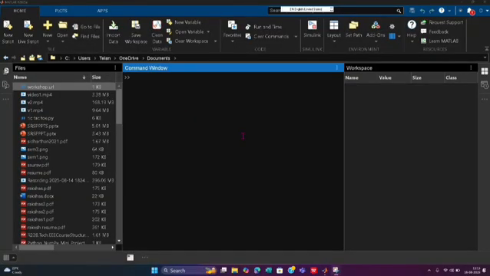When you open Matlab, you will see the following section. This is the file section where we access any file from here. This is the command window where we can type and run the commands. And this is the workspace where we store variables. Let us see with an example.